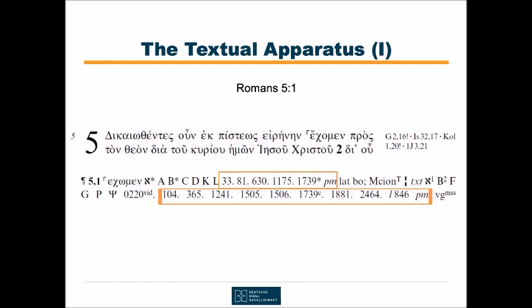After that, you occasionally see some abbreviations in italics, like in this case PM. They stand for Latin words and are explained, like all other abbreviations, in the introduction and — more easily to find — in the appendix signa et abbreviationes at the end of the edition and also in the little leaflet attached to the edition. PM stands for permulti and it means many Greek manuscripts, used where the majority is split. Next in line are the old translations of the Greek New Testament, the versions. In this example you see latt, which stands for the support of the Vulgate and a part of the old Latin tradition, as well as bo, which stands for the Bohairic. Both support the subjunctive here.